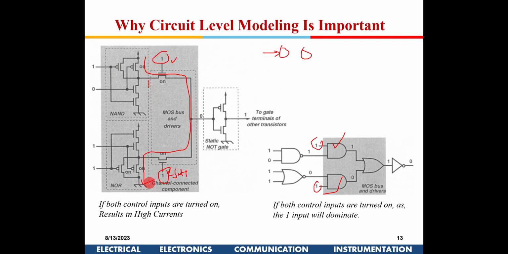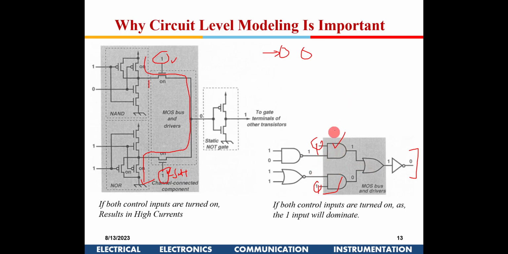But here we find that it is not safe for operation if we design it. But when I ask the tool to synthesize this at gate level, then if I give 1 1 also, nothing would happen, right? So this is 1, this is 1, this is an OR gate. The same MUX implemented with the gates, I'll get some output, and it is going to give me some faulty output, but this is not going to show the actual scenario which is going to happen. So we miss out on that information.